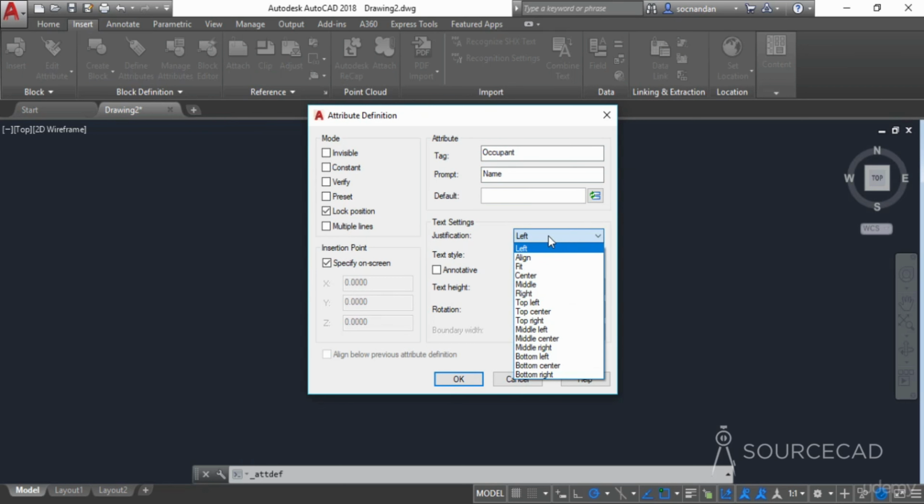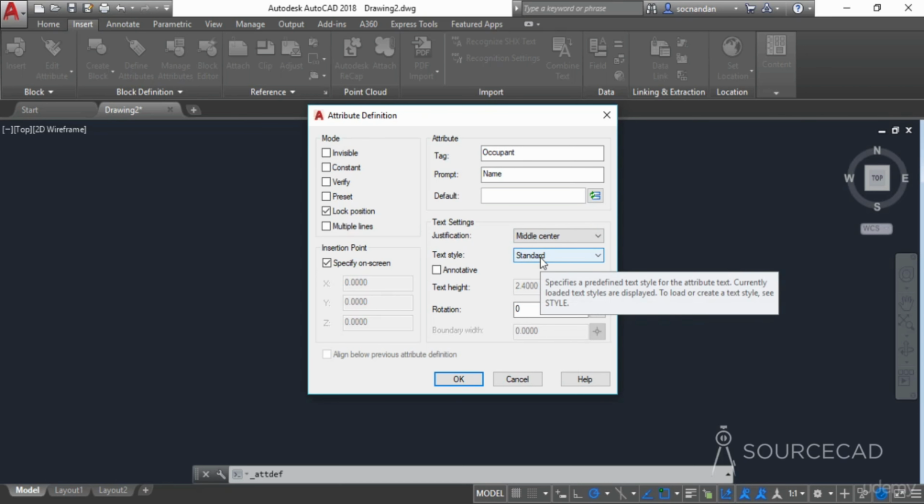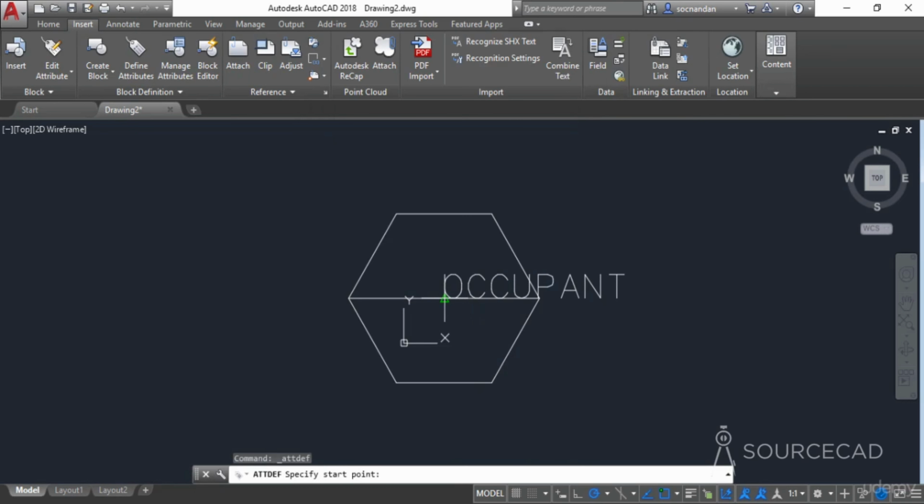Let's click on justification, make it middle center, and the text height is already set here. We only need to ensure that the standard text style is selected. Now click on OK and specify the location. I'll click somewhere close to this midpoint.